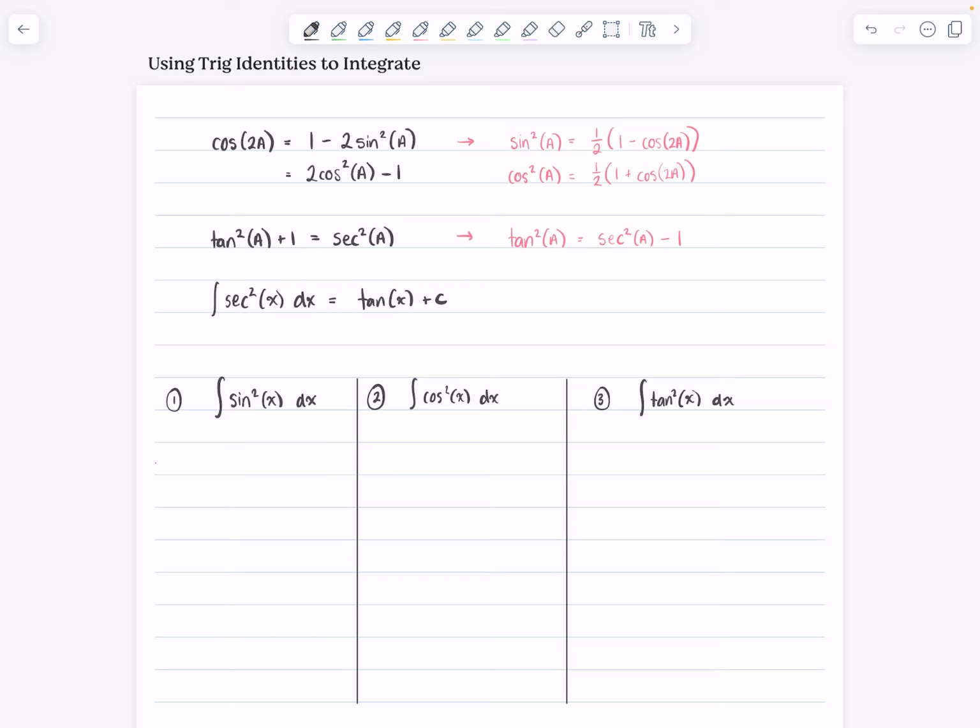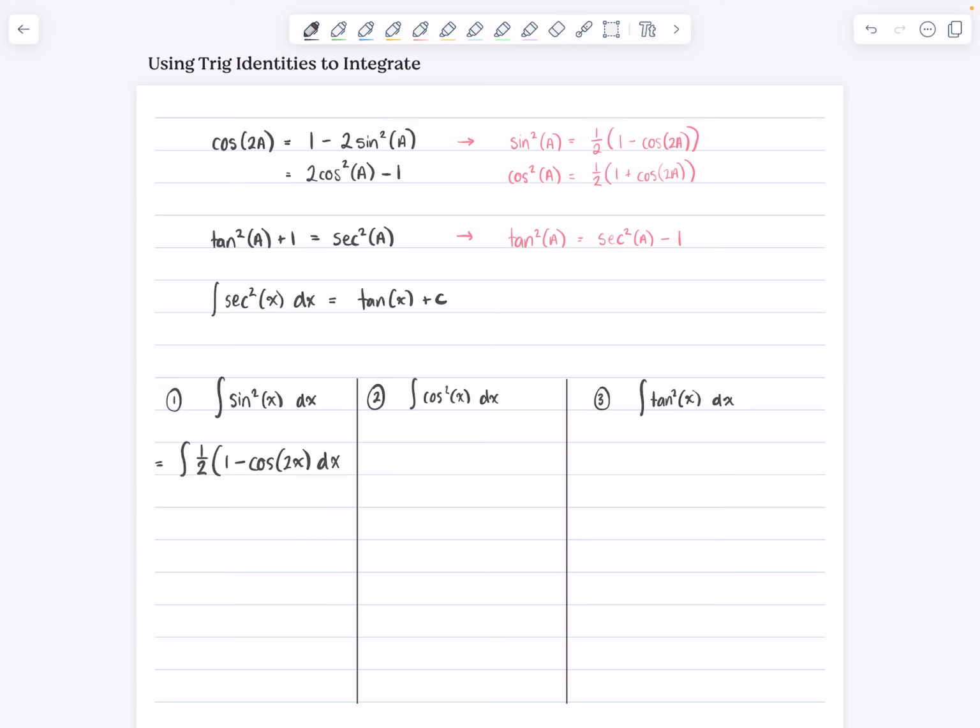So the first thing I'm going to write here is this is equal to the integral of, and I'm going to be writing the right hand side of this expression here. So 1/2 of 1 minus cos, but in this case it's going to be 2x because we're integrating with respect to x. So just to be clear, the reason why we can't just straight up integrate this by raising the power and dividing by the new power is that this is not a polynomial term. It's not just an x value, it's a trigonometric function, and so it behaves a little bit differently, and so we need to basically get rid of the fact that this whole thing is squared, and that's what this substitution does. We no longer have a squared trig term, we just have a regular one, which we know how to integrate.